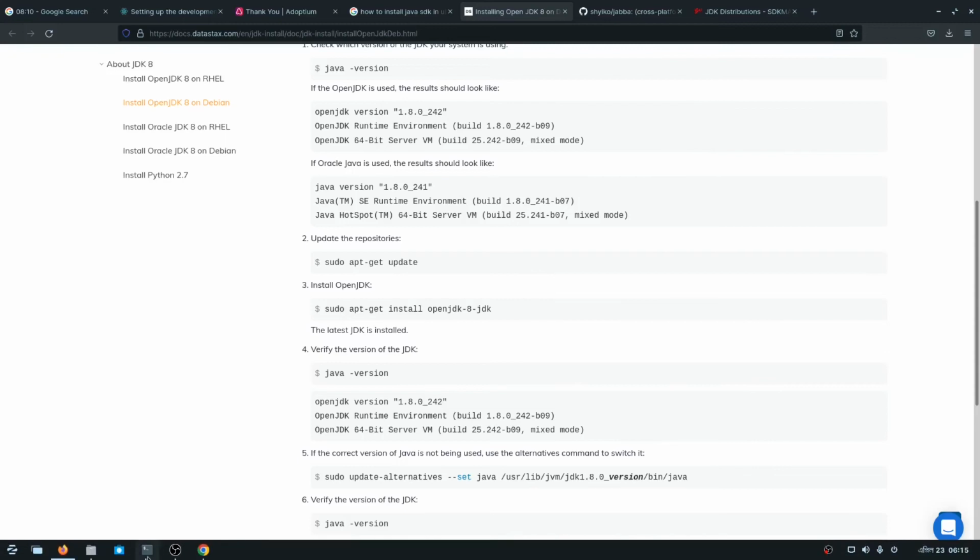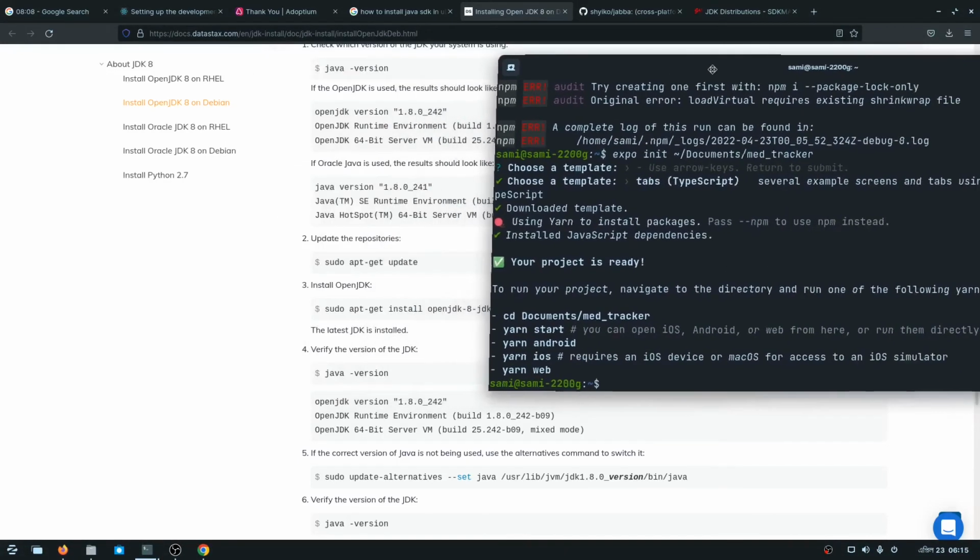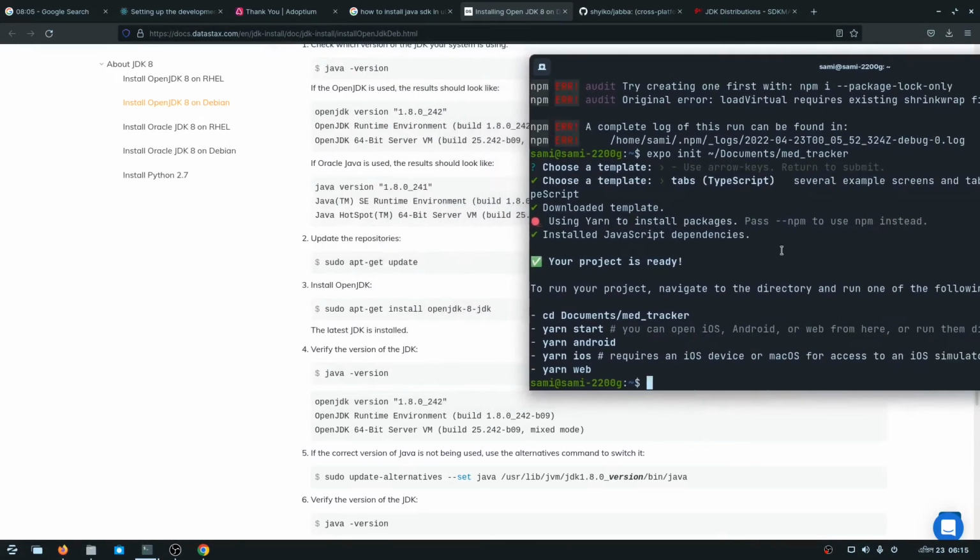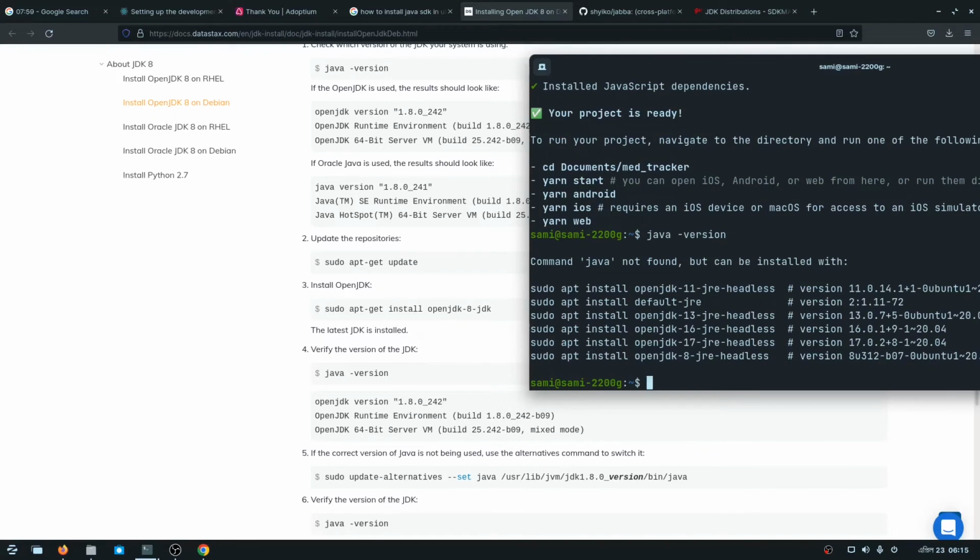Okay, so what they're saying is I can install it via Ubuntu repositories, so that's great.